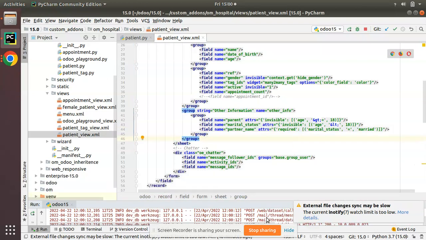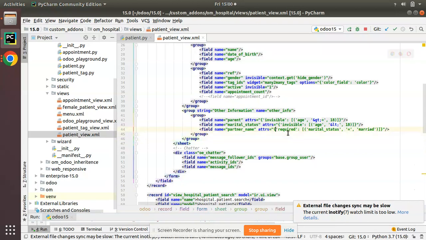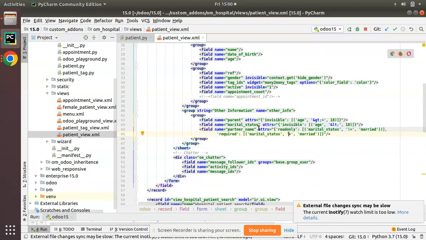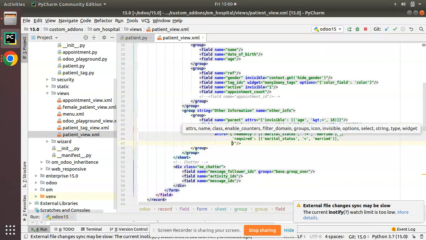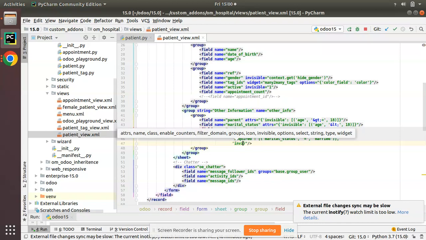I'll simply press Control Z, so the previous condition comes back. You can see I have written read only when marital status not equal to married, and required when marital status equal to married. If you need to add another condition along with the same, you can put a comma and add an invisible condition.